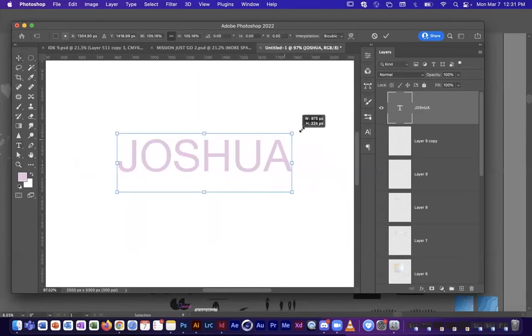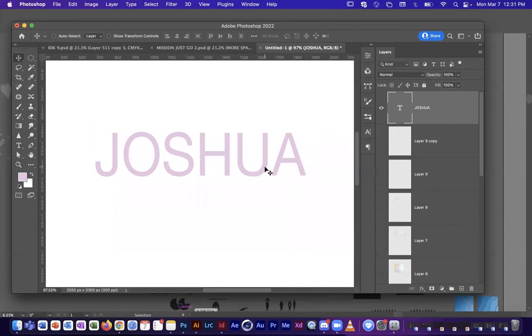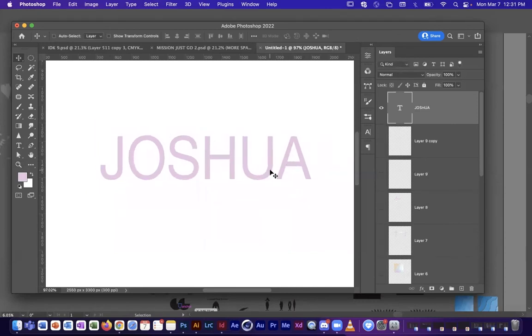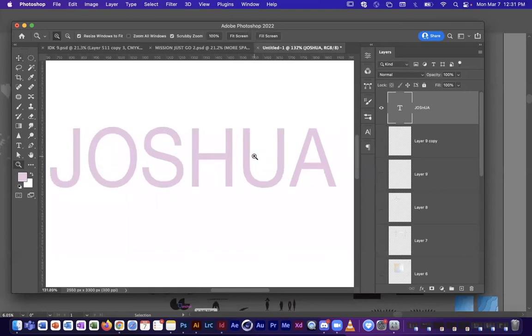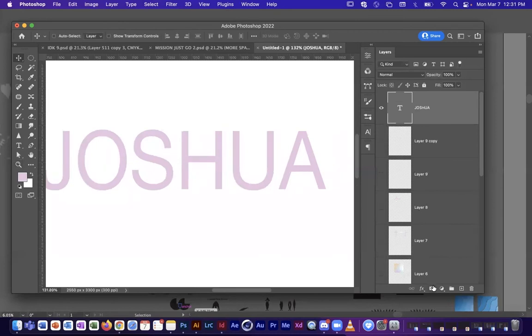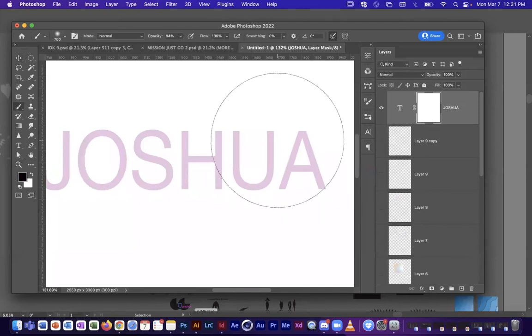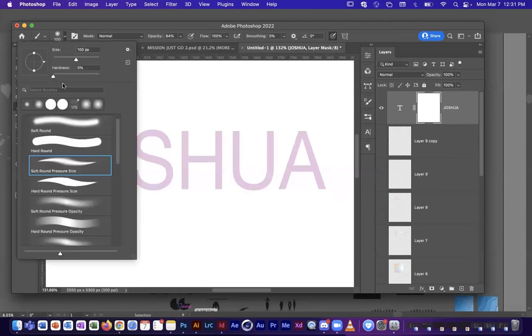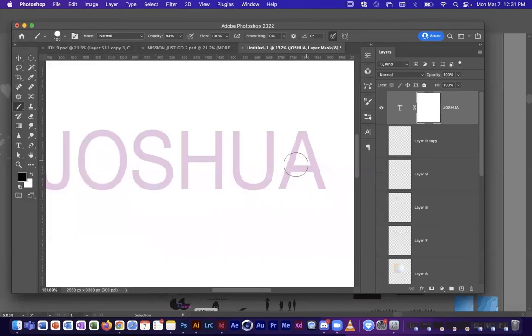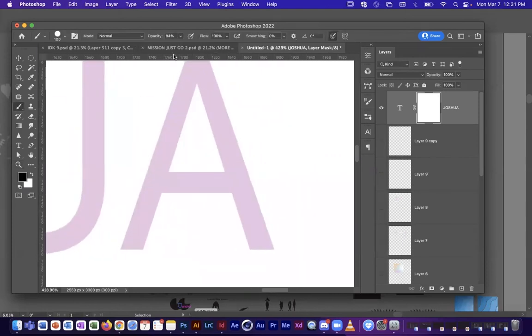of some of these letters, you really sort of have to think about it a different way than you do in Illustrator. It's not a space where I can just throw shapes around, see what I can play around with. You want to try and actually subtract some from this. So the best way to subtract from lettering is to add a mask. It's just this little circle in a square button. And then when I paint with black, anytime I paint with black, it's going to cover up portions of the lettering. If I use a hard edge brush, it will be a nice little cut edge. So I can sort of take out that intersection of that letter.